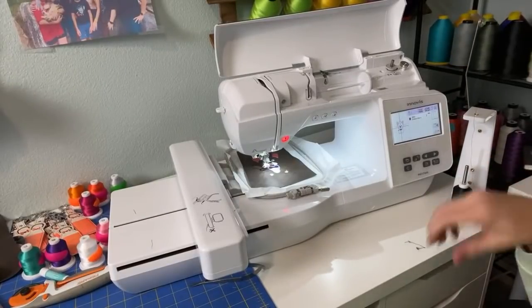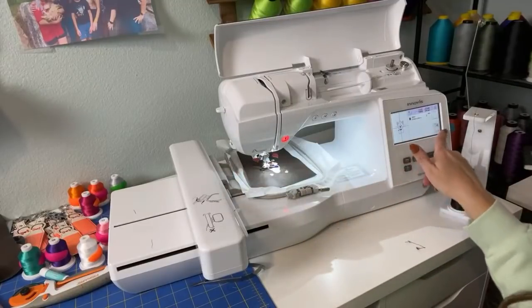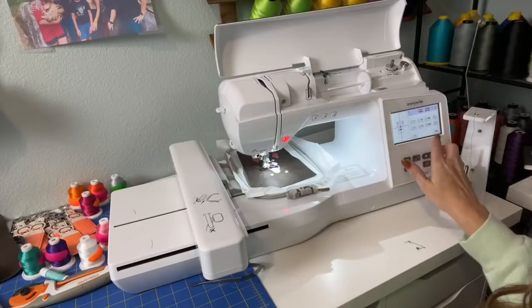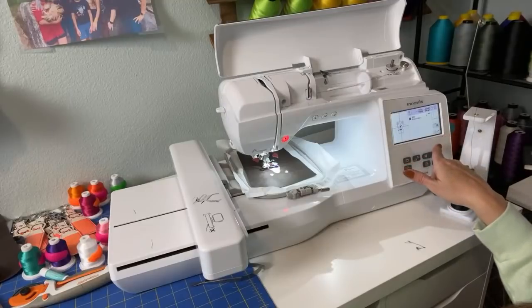Yeah, Barb, I just don't have any black bobbin thread and I just haven't. I do want to do that. I realize that is helpful. Okay.